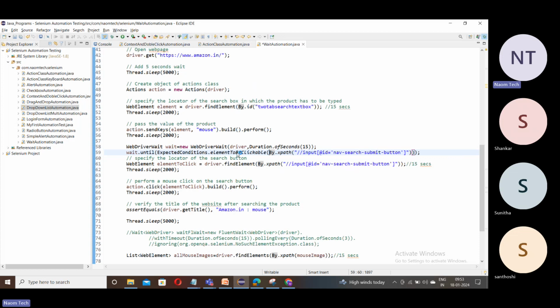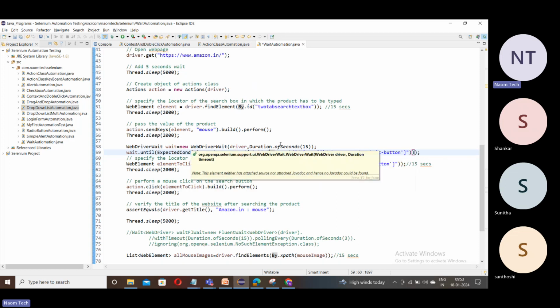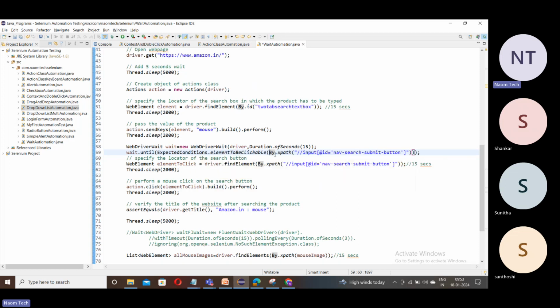You are asking your automation to wait until this clickable element is present in that web page. And you are again applying a locating strategy here. You can see which locating strategy.